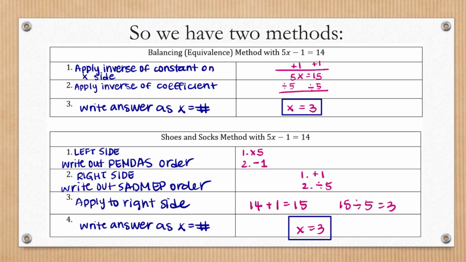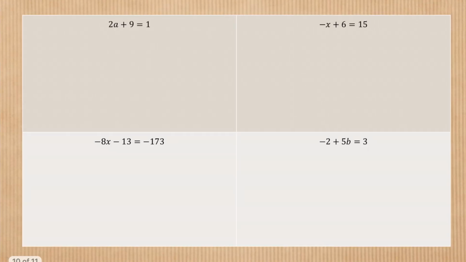Okay. So pause the video, write down those two methods, and then we're going to do some practice. Okay, so I'm going to do a mix. I'm going to do this side and the balance method, and this one I'm going to do socks and shoes. Okay, so let's get started.